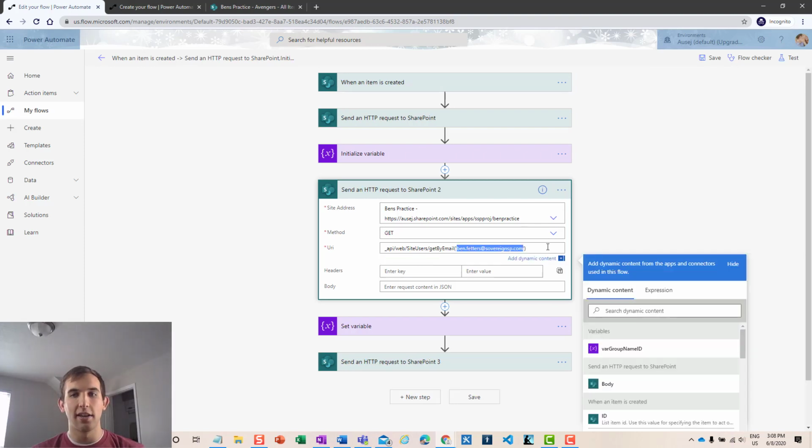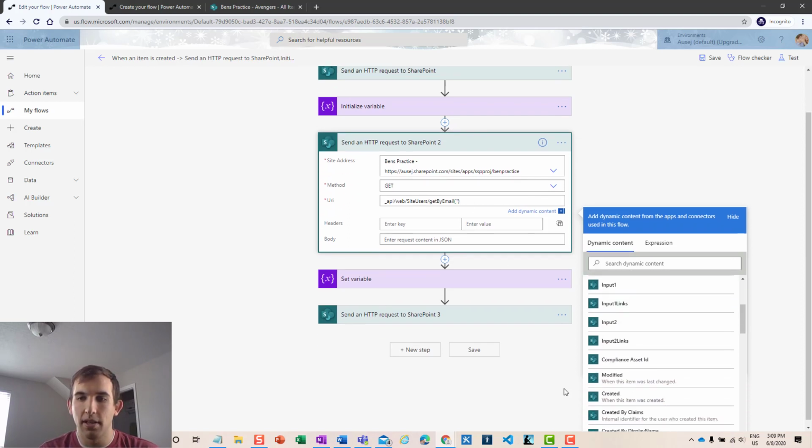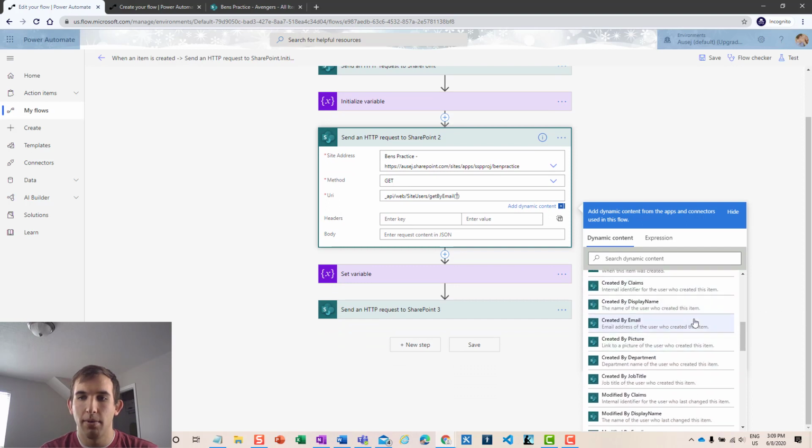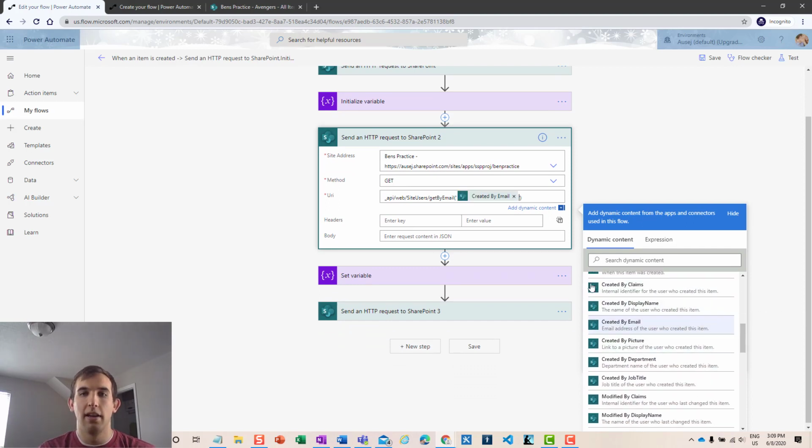And all I'm doing right here is putting in the email of the person that I want to get that information from. So I'm going to share this item with this person. So I'm going to put their email right here. And you can see those little quotes around it. Again, I'll put all these little formulas down below. The other thing that you might want to change here, of course, is I'm hard coding my email right here. And if you were to make this a little bit different, you could get rid of the email, and I can get something else in here. I can get created by email or something like that. So you can make this more dynamic and put their email in right there.